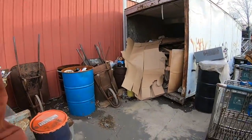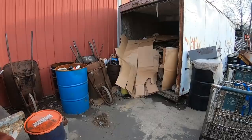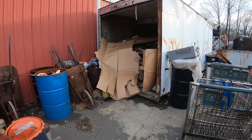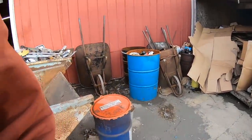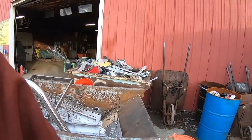Sometimes I like to creep around here and see what they have. Those are all batteries. That's all cardboard. They fill that whole thing up. I think they sell it. They sell all the cardboard. That's all stainless and that's all dirty aluminum.